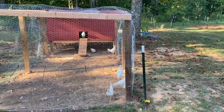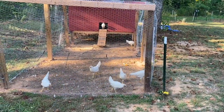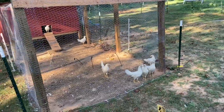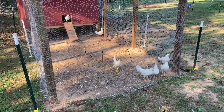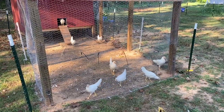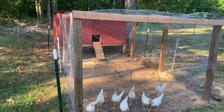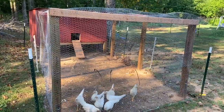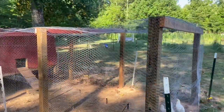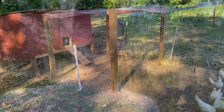These white leghorns — I'm getting some roosters here next week, and they're going to take the place of the red sex links. They're a lot hardier and they don't eat as much. I'm going to move my laying hens over here so they have the better shaded area, and my meat birds are going to be in the other coop. But the main thing again for chickens and really any animal is to make sure they have enough shade and water to stay cool.